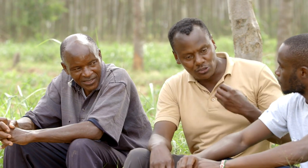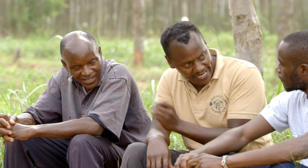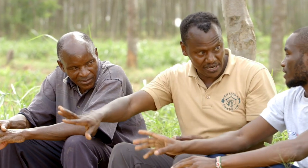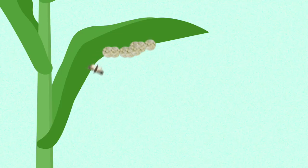And as a result, reducing the population of the what? Fall armyworm. Yes. So what you introduce to the fall armyworm eggs kills the eggs and makes sure they don't hatch. And that reduces the population of the fall armyworm and increases the population of the friendly wasp, the ones that we need in the shamba. The ones that we don't need are suppressed. We eradicate. Okay. So if more eggs are laid, the friendly wasp, the parasite, does what? Kills the eggs. It keeps killing additional eggs.